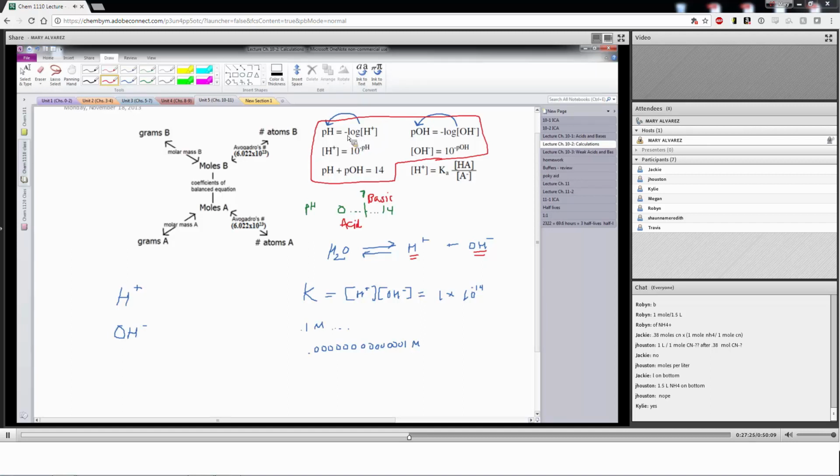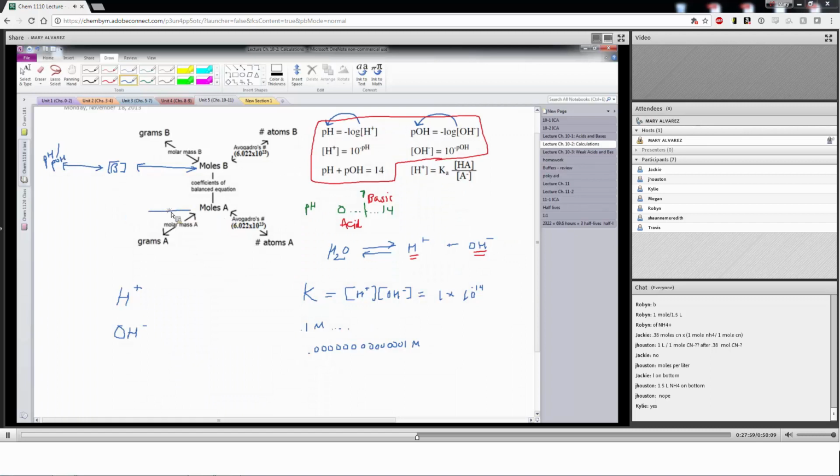We're going to just deal with 1 or 2 of these equations at a time. But again, you will not have to memorize these. They will be on your equation sheet for the exam. These brackets mean concentration, which means you can go from moles of B to concentration of B if you're given the volume. And if you've got the concentration, then you could go to pH or pOH by plugging it into this equation.